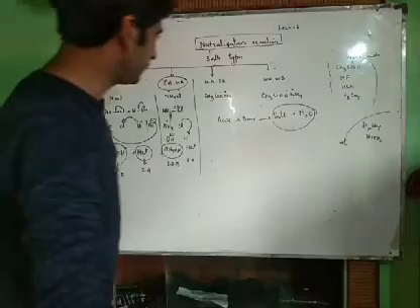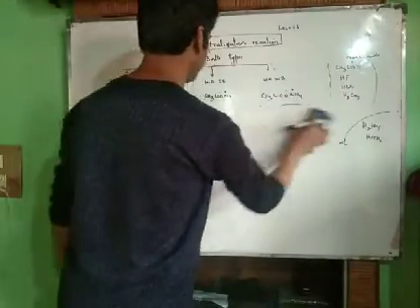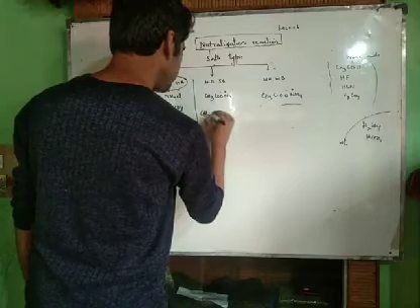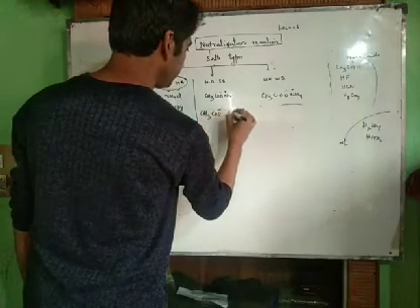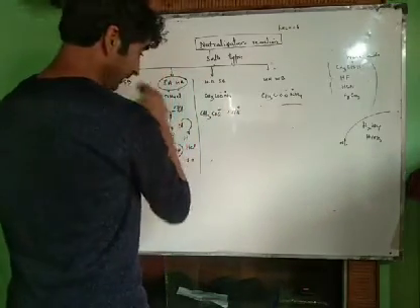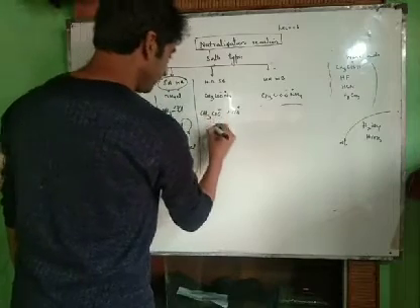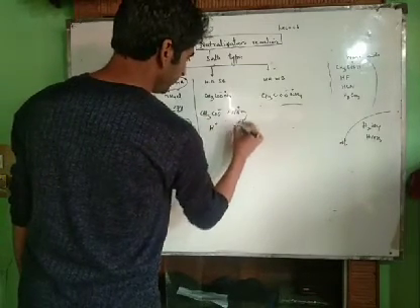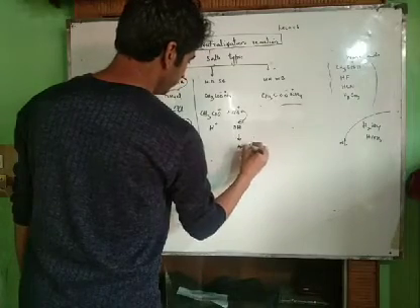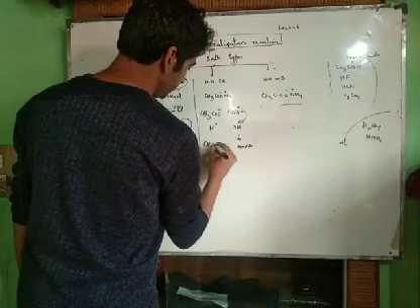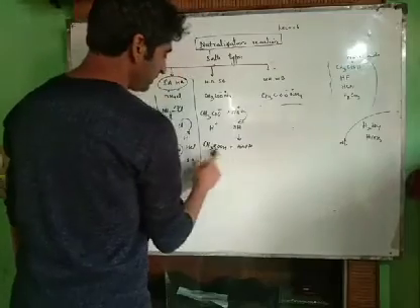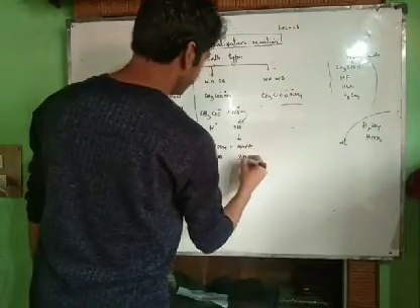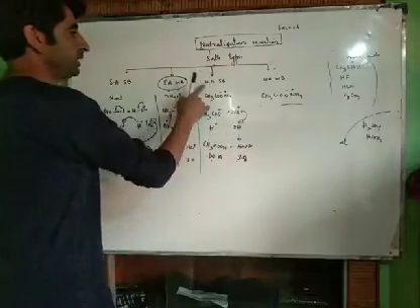Now take the third case, weak acid and strong base. Break this salt, we get CH3COO negative and Na positive. Now treat with water, break water, we get H positive and OH negative. Now react these, we get NaOH, and here we get acetic acid, CH3COOH. Now this is a weak acid and this is a strong base. Therefore, this is a salt of weak acid and strong base.